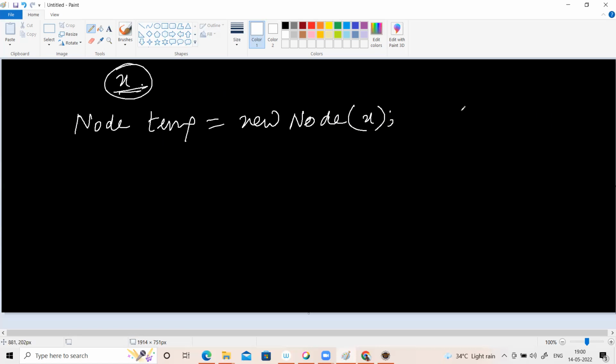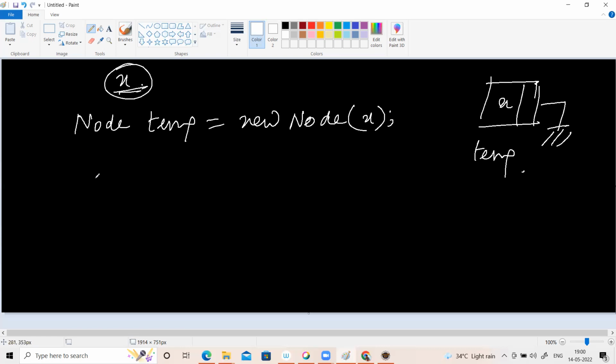In this case, the diagram will look like this: this is going to be your temp, x is going to be the value of temp, and this temp will be grounded because you have written in the constructor that next is equal to null.